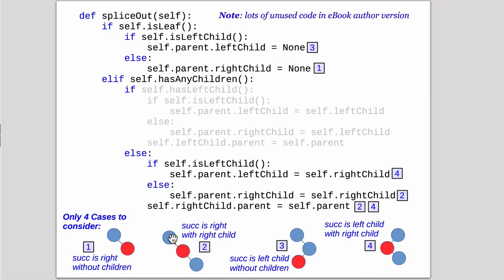As well as link the parent right child to point to this. So we're going to have number two here. We'll show up two places here and here. So these two lines right here and here will be responsible for this case.